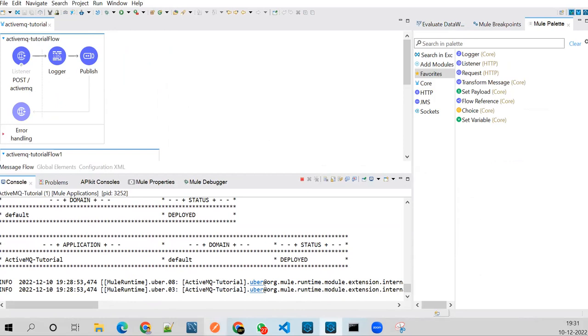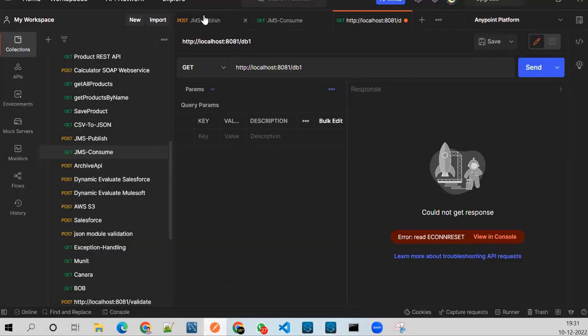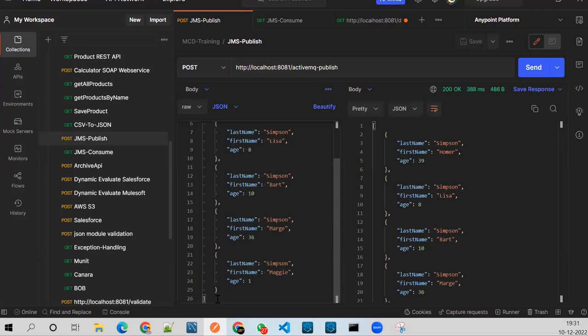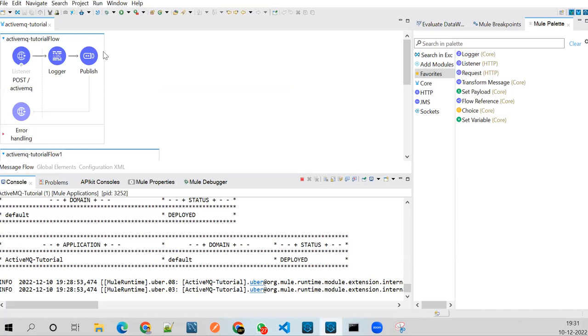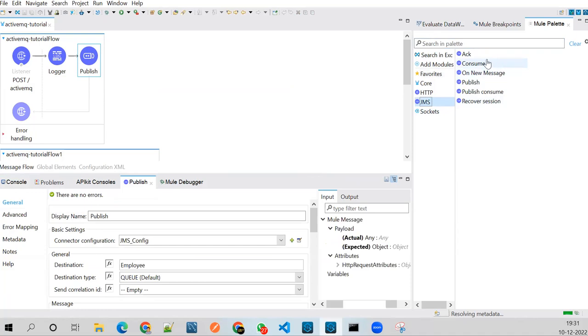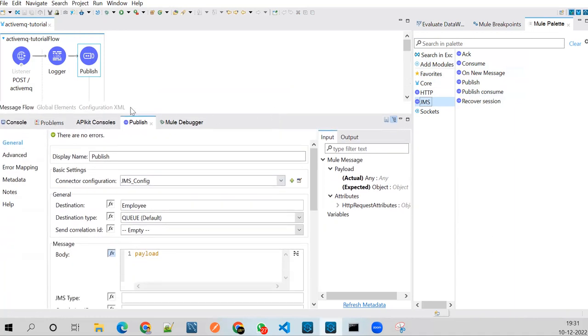Basically, I'll go to my console and publish something. I'm trying to publish this content to my queue, and let me show you that queue. Very simple: you'll add a JMS module over here. If you are not getting the module in your Anypoint Platform, where to find that module? Go to Exchange and get it. Clear? Once you get it, add the publish operation here. I'm sending some data and saying publish that message to your queue. Now, what queue? I will look at it. So the web console part was clear.